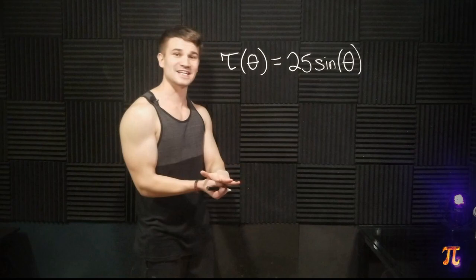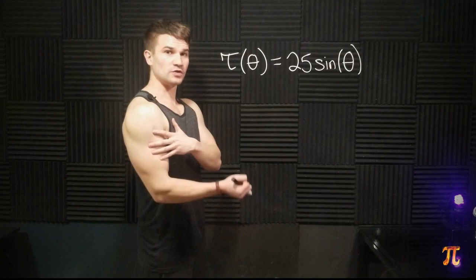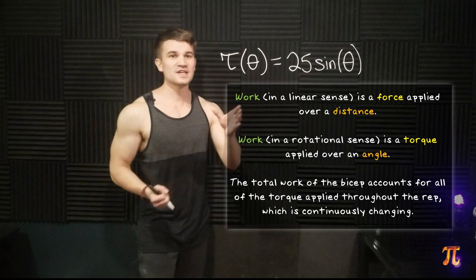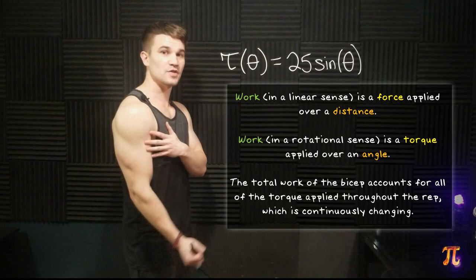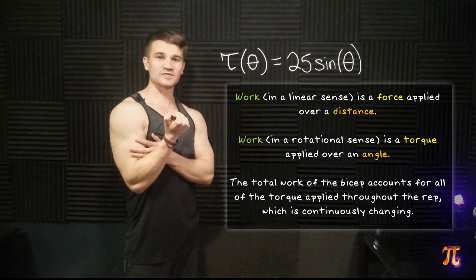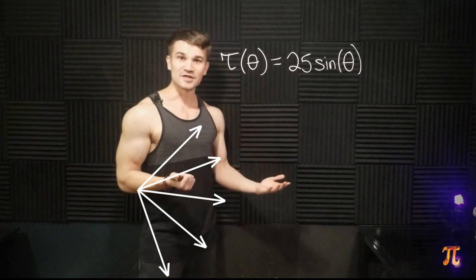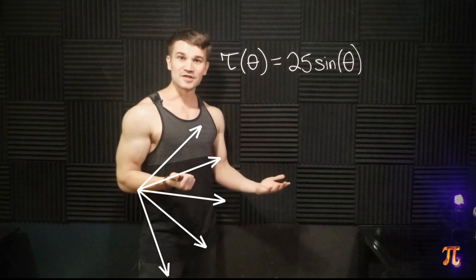Now the torque is just that force being applied at a particular point. If I want to talk about the torque being done over the course of the rep, that's work in the rotational sense. But the torque is varying throughout that angle range of zero to 3π/4. So I can't just multiply my torque by the total angle, because the torque is changing throughout the course of the rep. So what can we do? Well, we can divide that zero to 3π/4 rep range into some sub-intervals and evaluate the torque at those points, then evaluate the work at those points and add them all up.